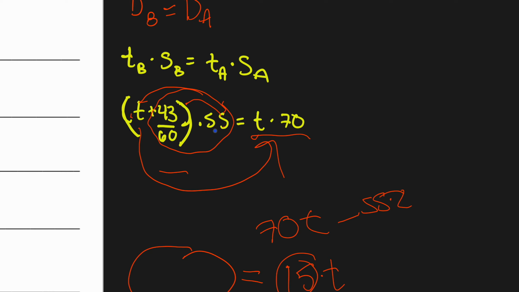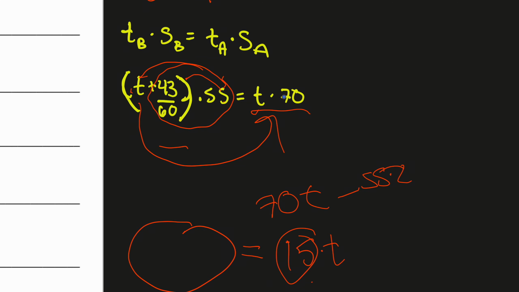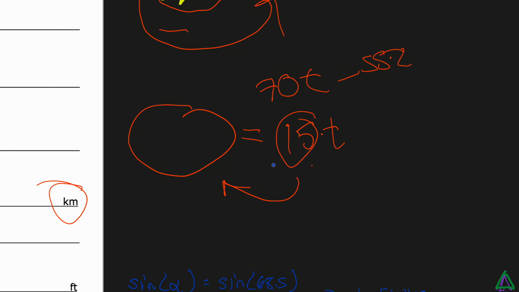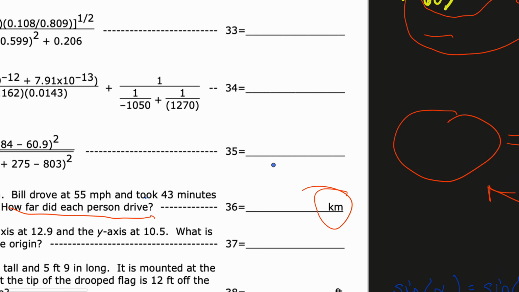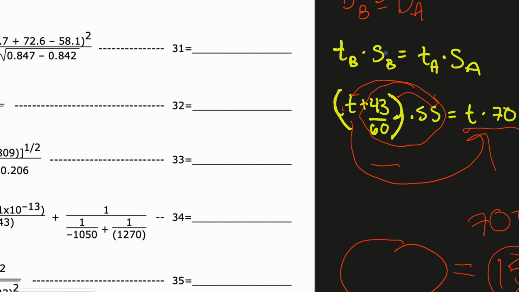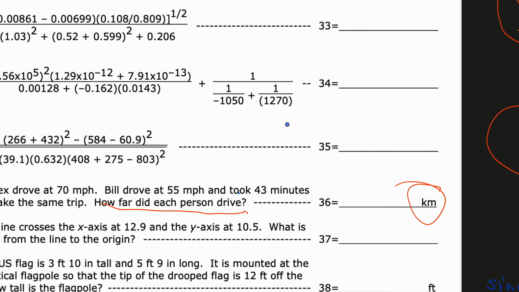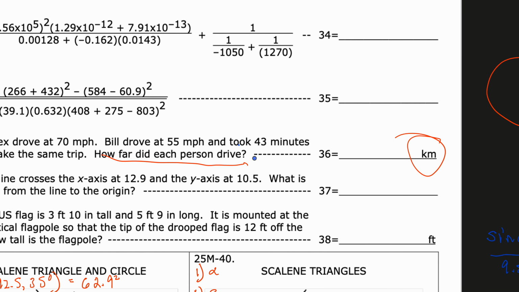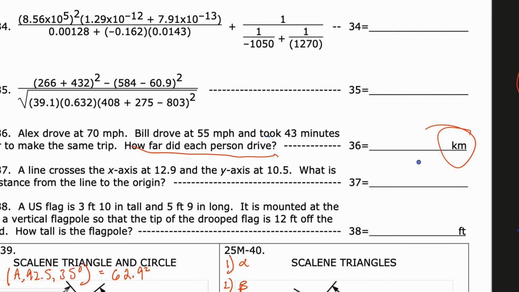For instance, here I would do 70, enter, 43, enter, 60 divide, 55 multiply, subtract that over from the 70. Then over here, I recognize that the t is going to be 55t minus the t, divide that over, and now we have our time. Take that time, multiply by 70, and then now you know how much they traveled in miles. Then multiply by 1.6 to convert the answer to kilometers.